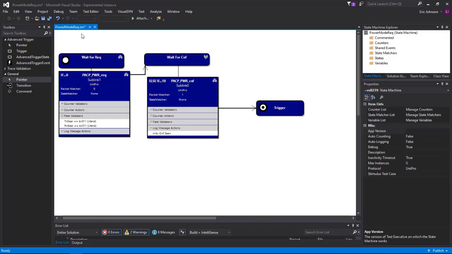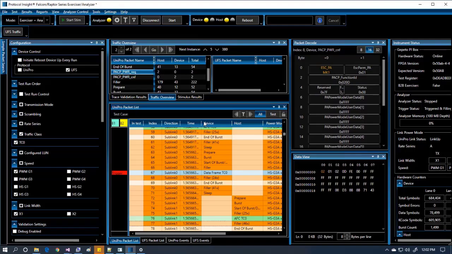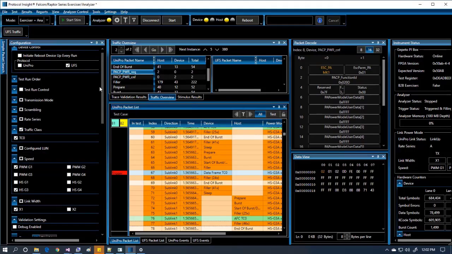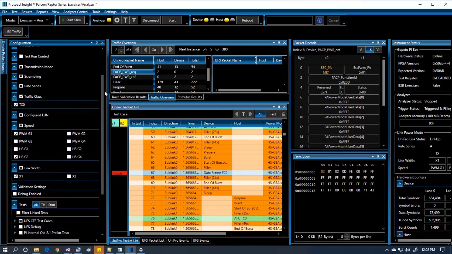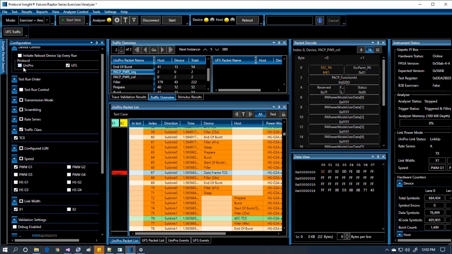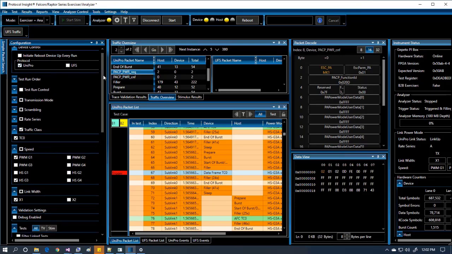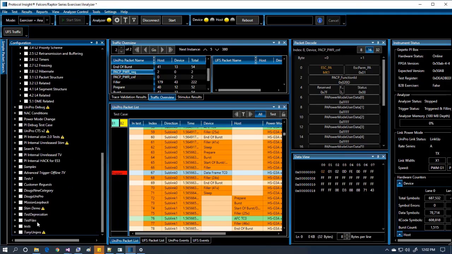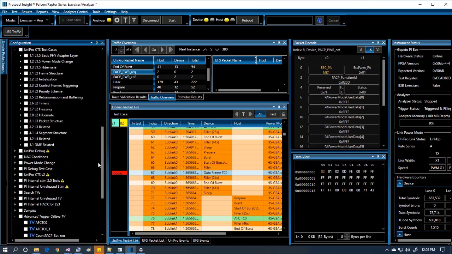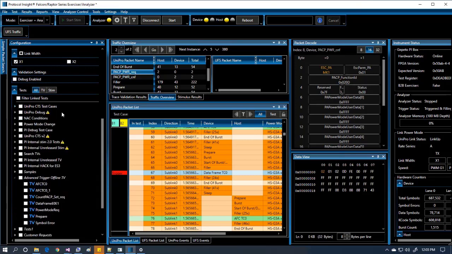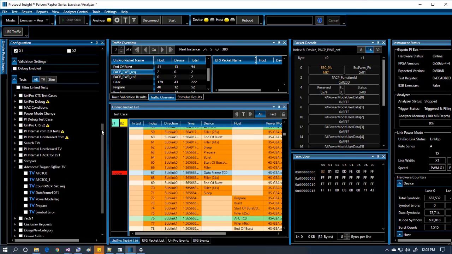But what we want to see is the trace validation portion of this. So I'll save this and we'll switch back over to the application software. Now you have a very special folder down in your test list, and I'll flip back to Unipro because this was all Unipro, and it's basically going to be called Advanced Trigger Offline. Now you might see a bunch of other folders depending on what you have in your custom tests, as I do here, but under Advanced Trigger Offline you'll see we have our power mode request trigger.